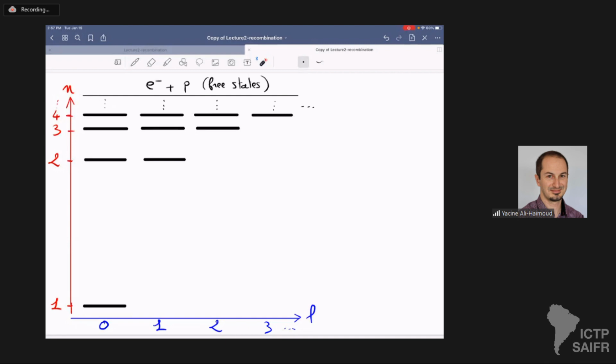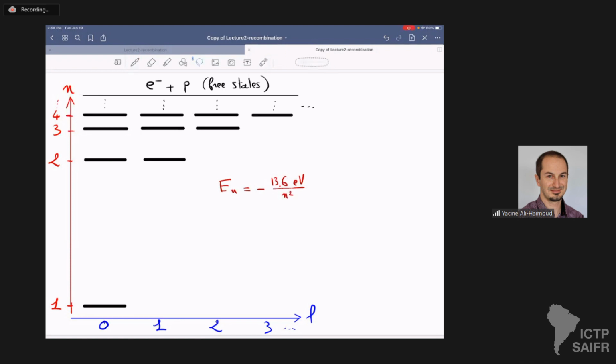And so to do so, we first need to remind ourselves what is the internal structure of the energy states, of the bound states of hydrogen. Hopefully you remember this from quantum mechanics, that hydrogen has energy bound states, which are described by a principal quantum number, n. This principal quantum number quantizes the energy of the bound states, and the energy is minus 13.6 eV over n squared.